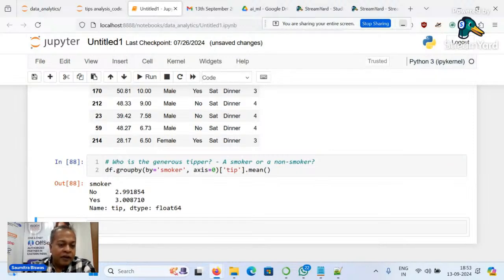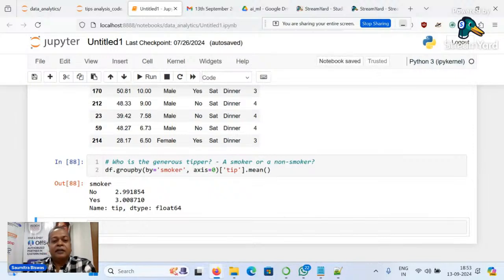So on an average, the smokers have given more tip than non-smokers. Very little, but there is a difference.